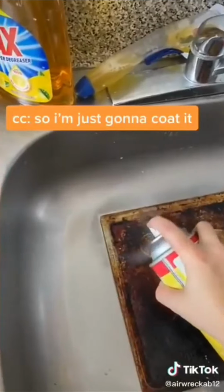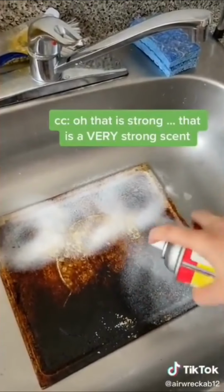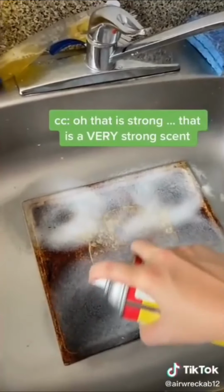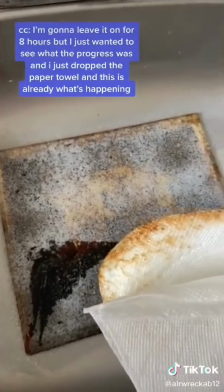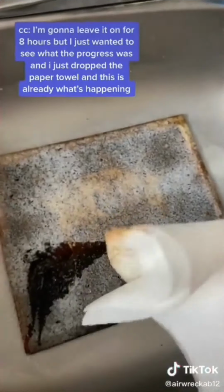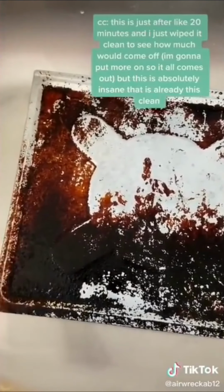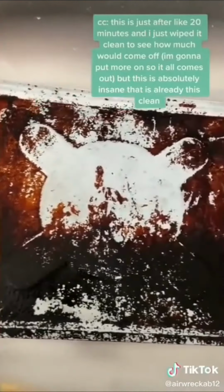I'm gonna just coat it. Well, that is a very strong scent. I'm gonna leave it on for 8 hours, but I just wanted to see what the progress was, and I just dropped the paper towel and this is already what's happening. This is just after 20 minutes and I just wiped it clean to see how much would come off. I'm gonna put more on so it all comes out, but this is just absolutely insane. This is already this clean.